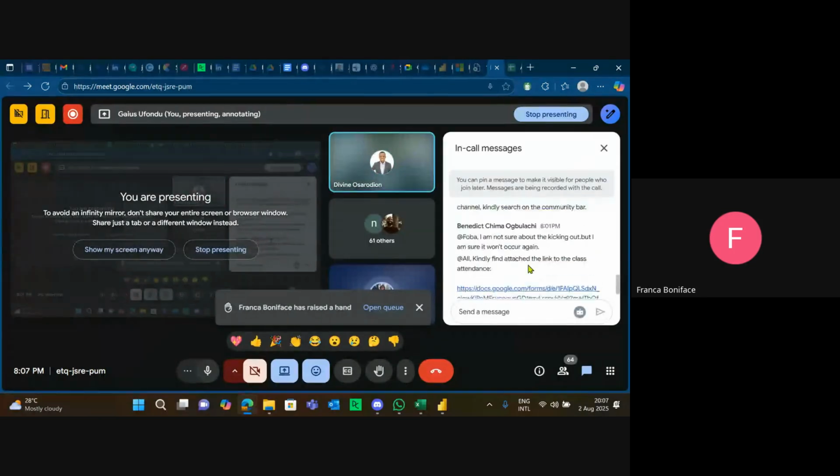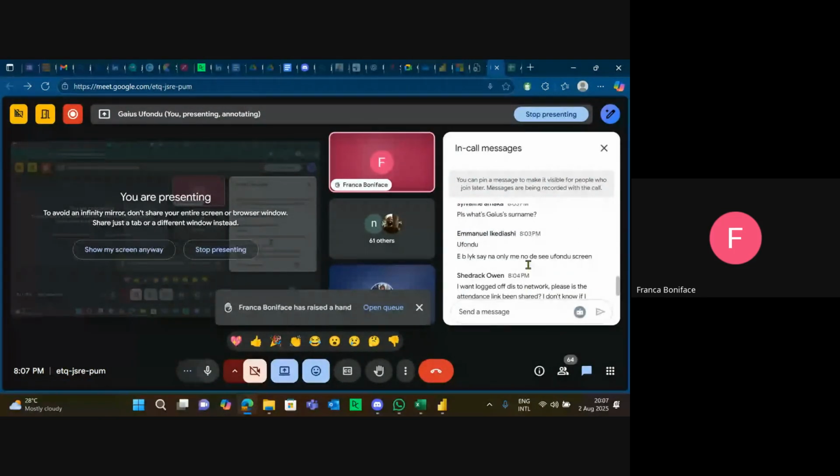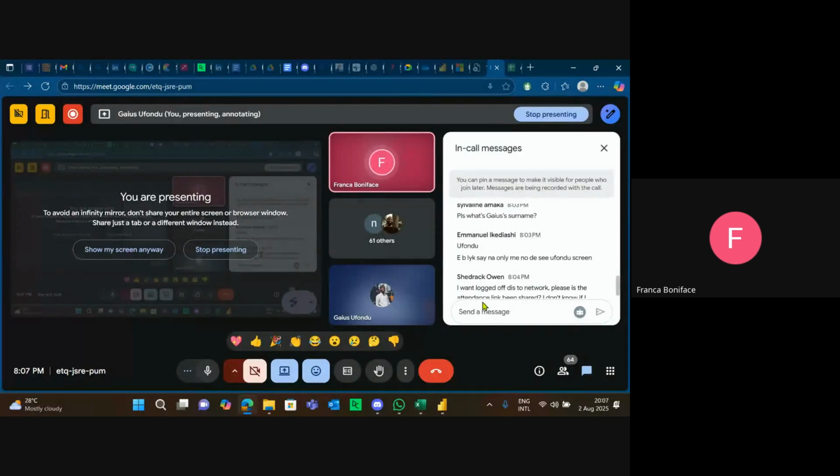Let me take us back. While I was filling in series during data presentation, one of the questions told me to fill in the dates, and they gave a specific format: month, date, and year.